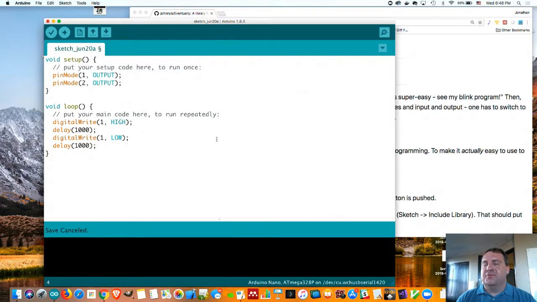So if this one has a period of 1 and this one has a period of 1.5, we can do digitalWrite 2 HIGH, 1 HIGH, delay 500, and swap it back and forth. But you'd wind up having to do the least common multiple of both of those, that number of times, and that would be a huge pain in the butt.